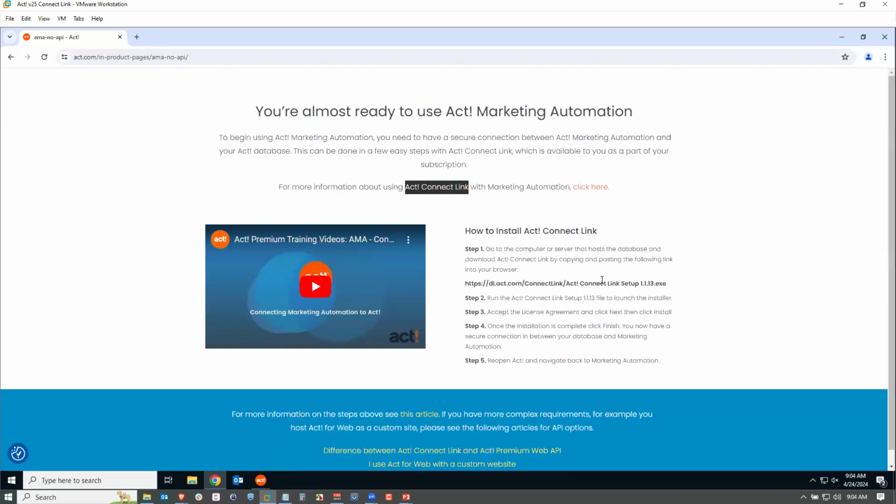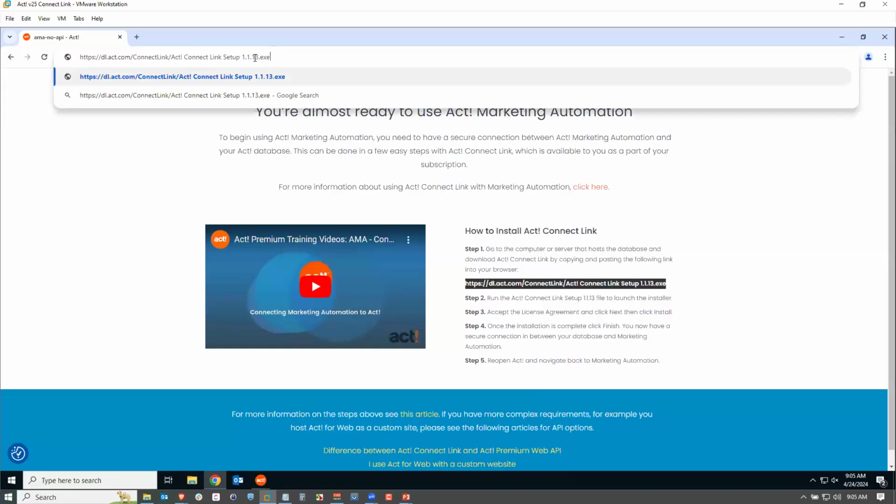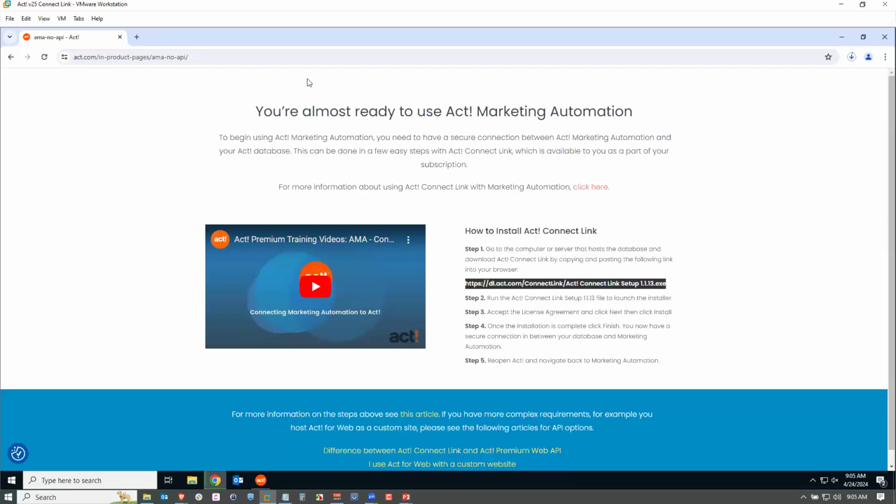And so without this little file, you won't be able to connect, and you'll keep seeing that error. So what you need to do then is on this screen, just select this URL here, copy it, and then just paste it at the top. And what this will do is it'll download that little file in your browser or wherever you save your downloads from your browser. And once that download is finished, I want you to open it.